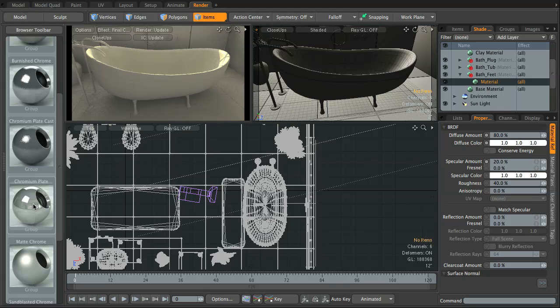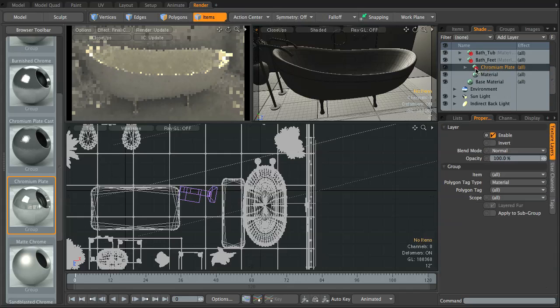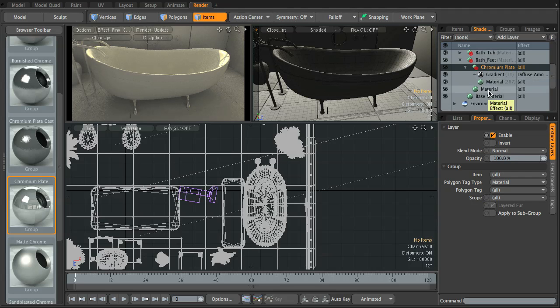So I'm just going to left click on it. I'm just going to drag it straight on top of the node there and release. And that will basically make this new group. So this material here is still the same one that came in with the old group. And this is the actual folder of the one we've dragged from the presets. So if I open that folder, you'll see it's got a gradient and it's got a material in there. So this new material is going to override our sort of default material that came in before.